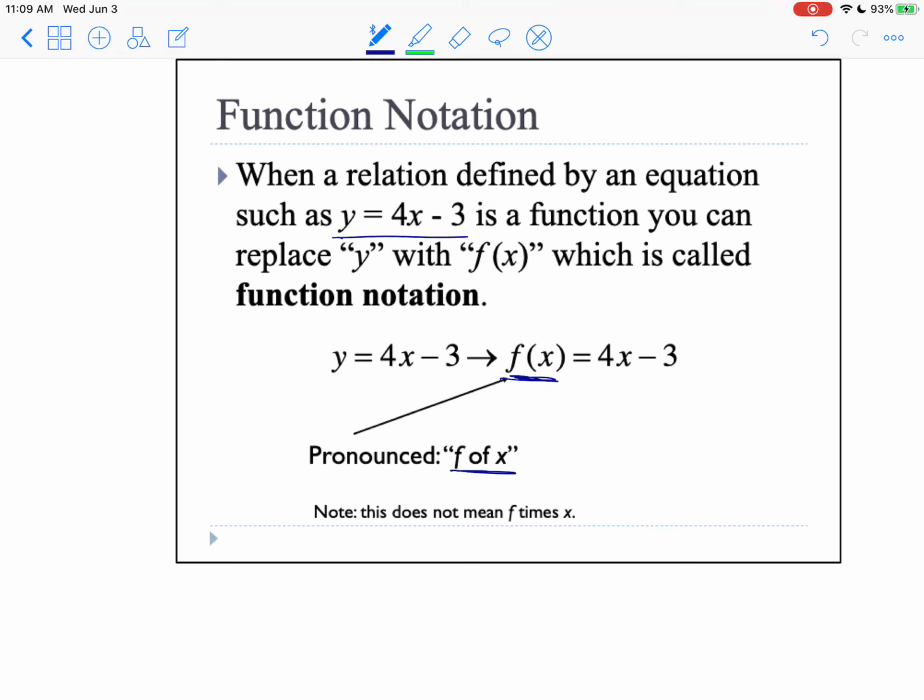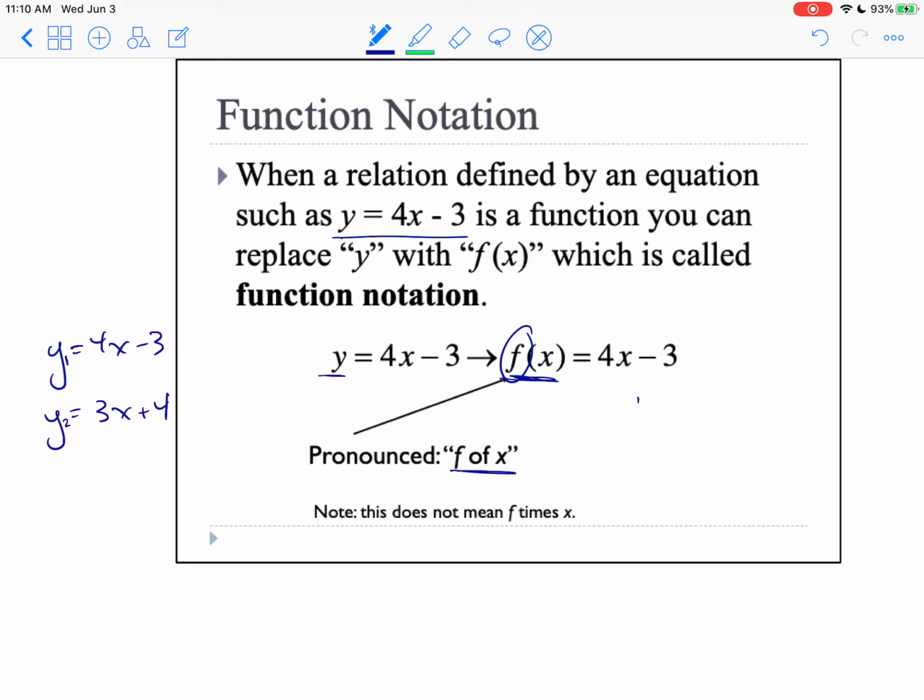Also, it gives us more information. Y is good, but it doesn't tell us anything about the function. So first of all, if I have two equations in the same problem and I use y equals 4x minus 3 and y equals 3x plus 4, it's not as easy to distinguish between these two y's, so I could put it like a subscript y1 and y2. But with function notation, I can refer to the function by its name. So in this case, the name of this function is f, and we start with f because function starts with f.